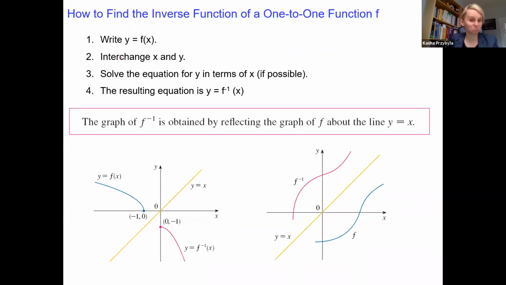Okay, let's keep working. This is still algebra. How can we find an inverse? We will have an equation, and as mentioned before, we interchange x and y and solve for the new y in terms of x, and the new y will be the inverse. Also one nice property: when we put a function and its inverse in the same xy plane, they will always be symmetric with respect to that yellow line, which is y equals x, because we interchange. That means they make this nice symmetry.